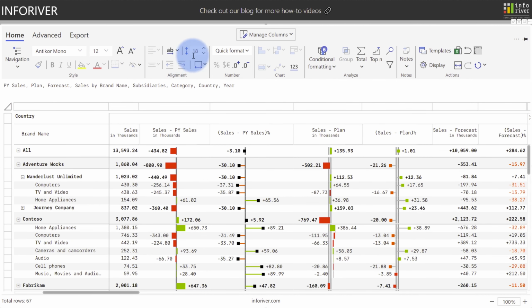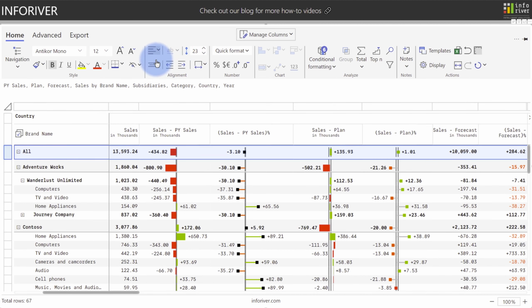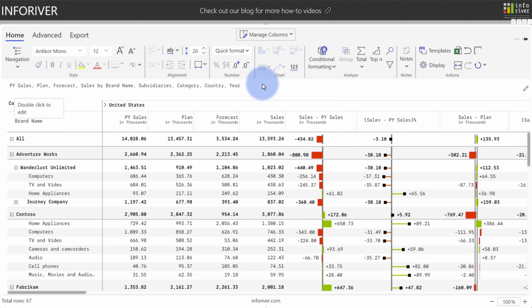You also have an option to choose the row height for the entire table itself, or if you wanted to individually make any one of these rows taller, with the option to apply various alignments, both horizontally and vertically. Plus, you also have some intelligent column fit options where you can either choose to fit to header, to fit to the content, or apply your own manual width, which if you select this will open back up the Manage Column window again. Continuing through the ribbon up here, we also have a lot of different options for number formatting.